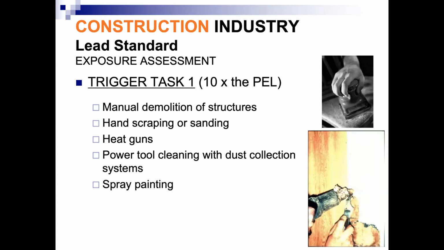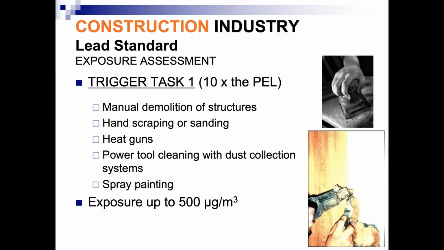which is shown in the bottom right picture, power tool cleaning, where you're cleaning surfaces but you don't have a dust collection system, or spray painting. And again, for spray paint, there are paints still allowed to have lead in them, but it cannot be for consumer use. Residential use.